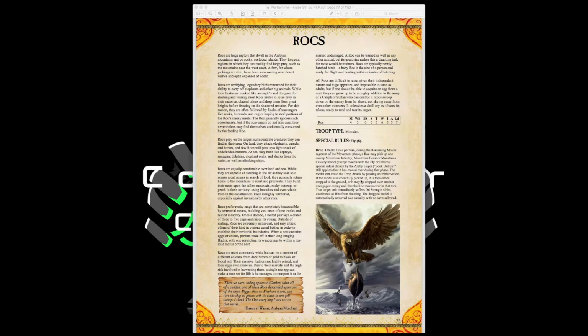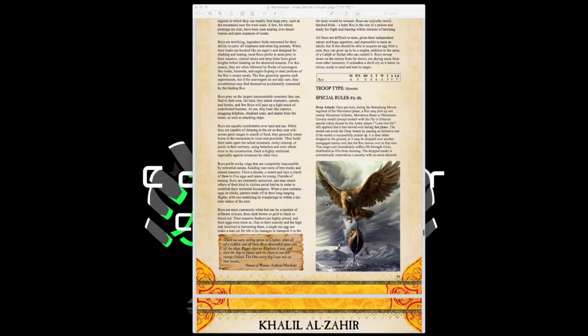If the model is successfully picked up, it is then either dropped to the ground or it may be dropped over another unengaged enemy unit that the Roc moves over in that same turn. The target unit immediately suffers d6 strength 4 hits, distributed as hits from shooting. The dropped model is automatically removed as a casualty with no armor saves allowed. So very, very cool there as well.